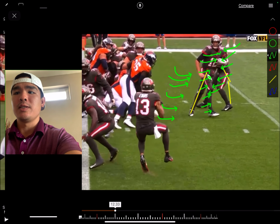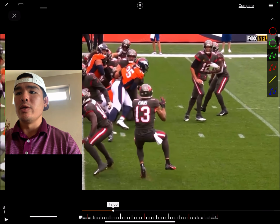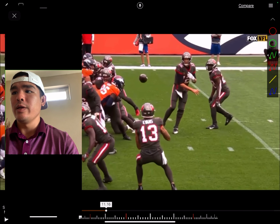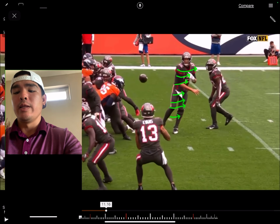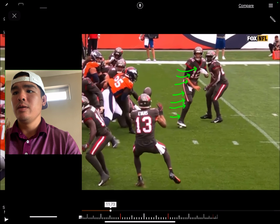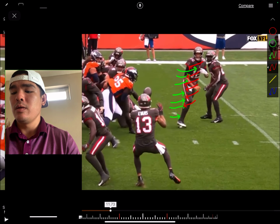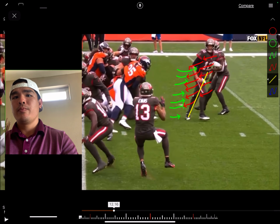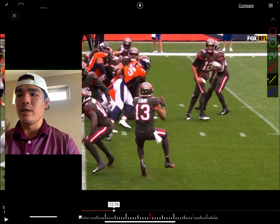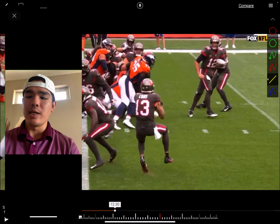You can't see it happening unless you're looking for it and unless you're trained to look for it. But do you see how right here, he was rotating here, and then all of a sudden, he's rotating the other way? You see? If you guys don't see it yet, don't worry. I'll continue to take you through it, but I'm telling you, once you see it, you can't unsee it.